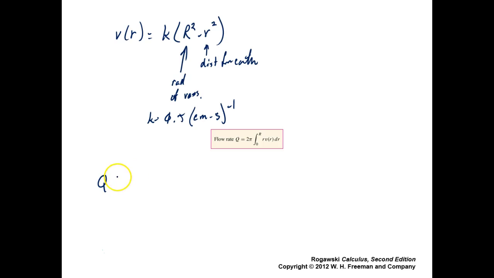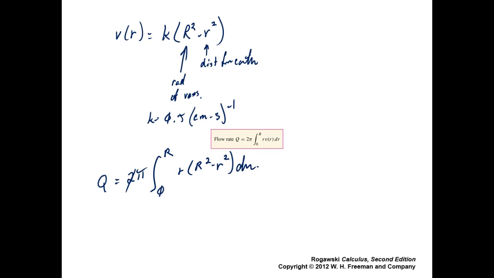Okay. So the flow rate is 2 pi, the integral from 0 to R. They're not giving you a dimension for R. Your K is 0.5, so let's pull that on the outside, and 1/2 of 2 is 1. So that's coming on the outside. Little r times, here's you plugging in your V of r. This R is from here. Your V of r is, you already pulled the K on the outside, R squared minus little r squared, dr.